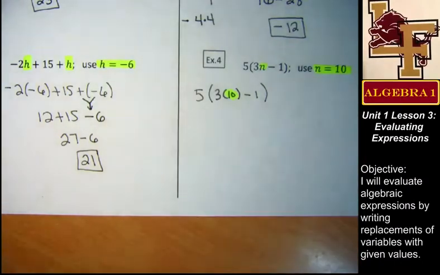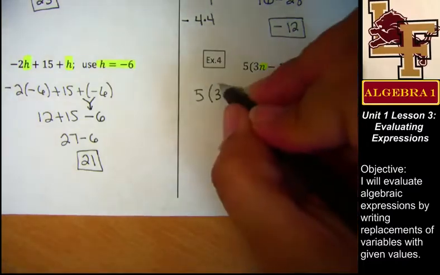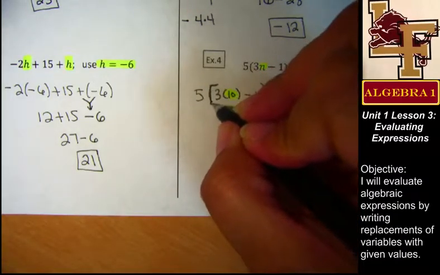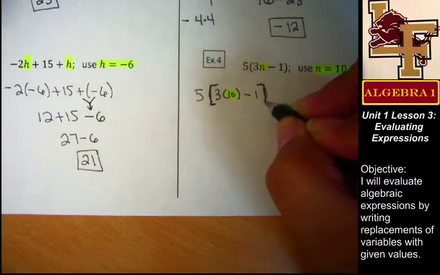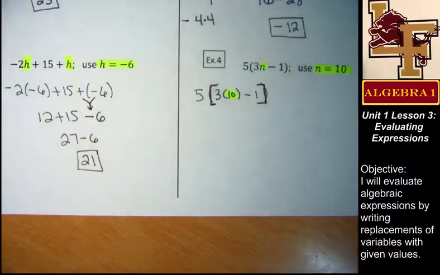If seeing this many parentheses stacked next to each other gets confusing, like it does for me, you're welcome to trade one set of the parentheses for something that looks different. I like using the square brackets. They mean the same thing. They're just different looking parentheses so that I know where things are. Okay? So you'll see me do this a lot.